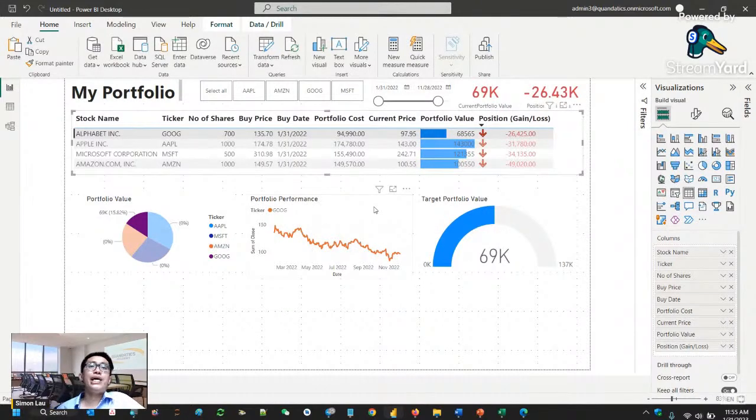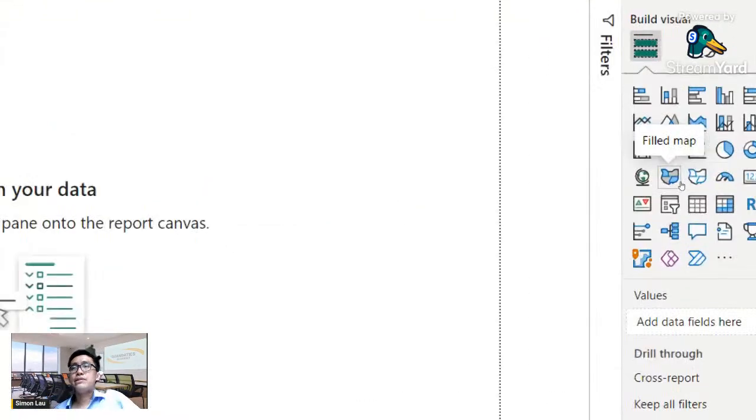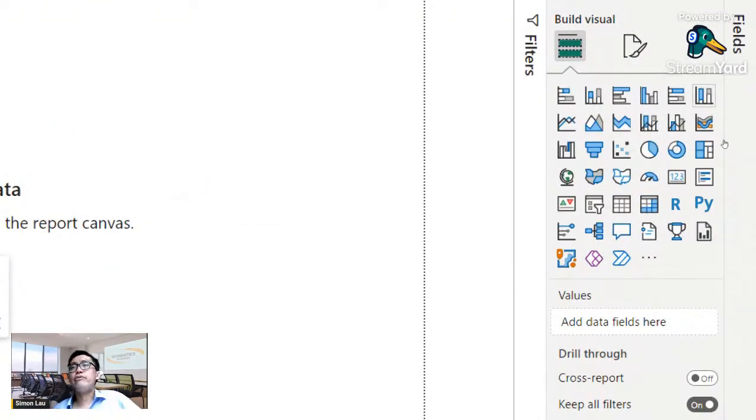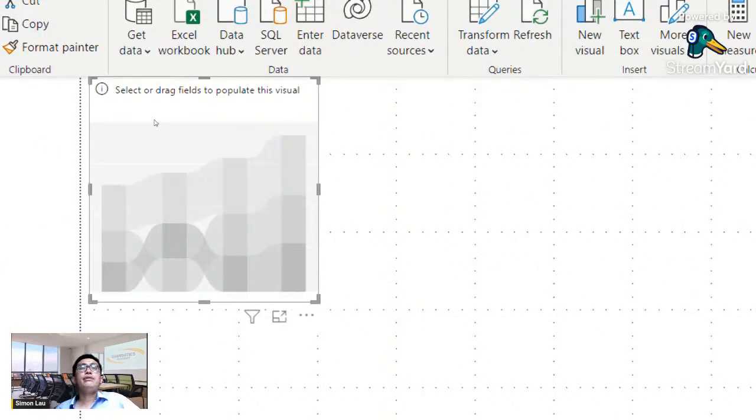Okay. Let's say one page is not enough for you to show everything, you might want another chart, the last chart of the day, right? I can create another page. And on this other page, the last one already, I might want to use something fancy. We call it a ribbon chart. Have you used it before? It's something like a dynamic column chart.